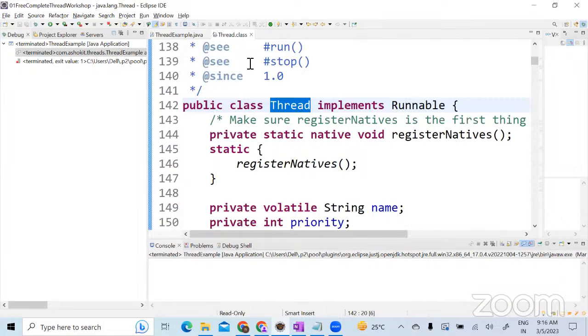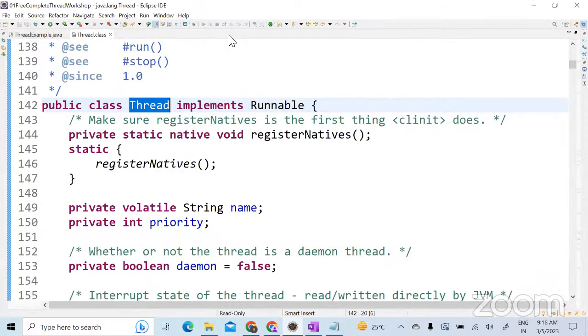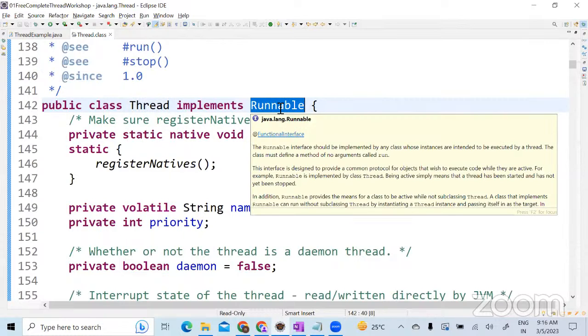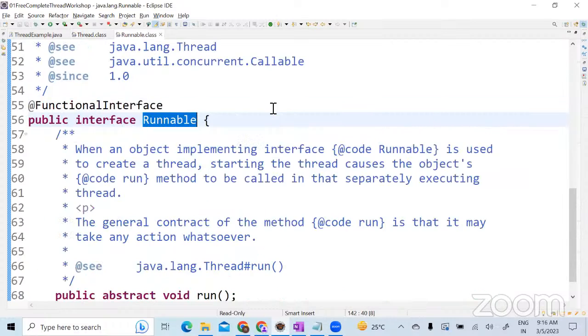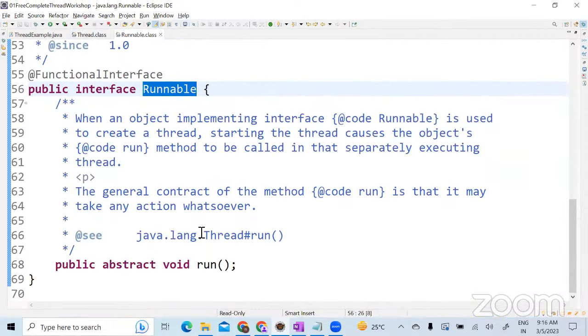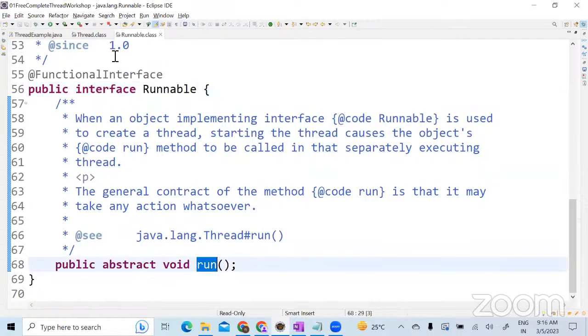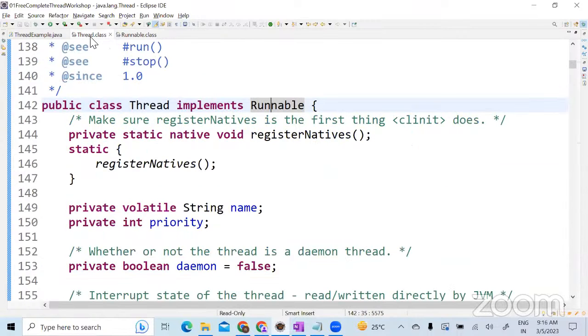Now let's go. When I say Thread class, I'm trying to show you the code that is written by Java creators. Thread.class is not written by us, right? See, look at here. The Thread class is internally implementing the Runnable interface. An interface in Java contains abstract methods. The Runnable interface has one abstract method called run. The Java creators are implementing the Runnable interface in the Thread class.